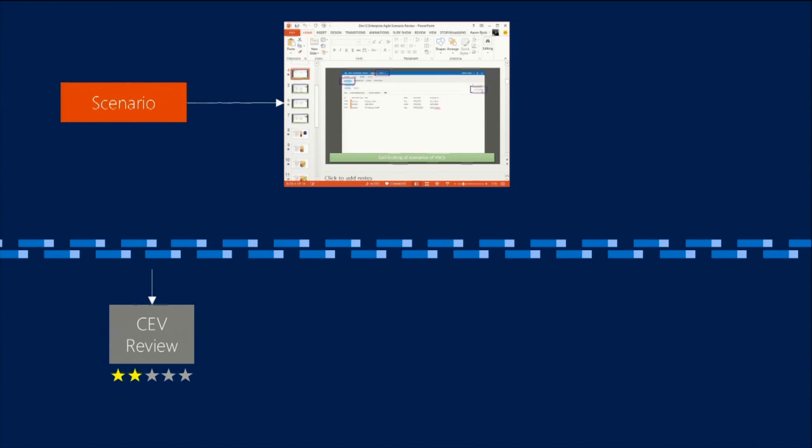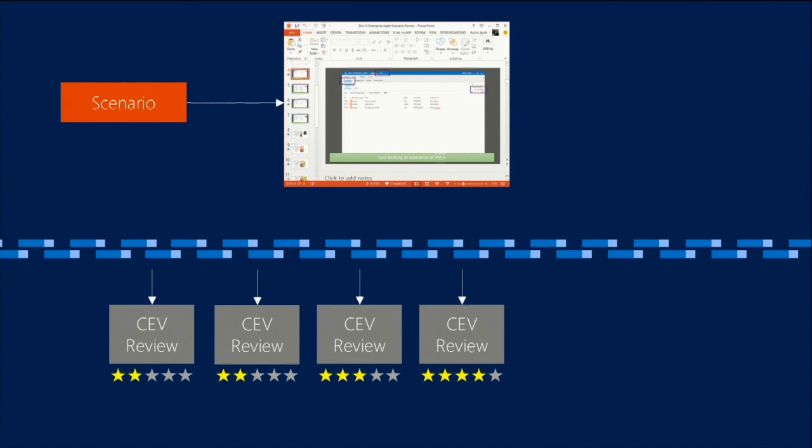And we always expect at the very beginning it's going to be poor. And then after a couple more sprints, we do it again. And we actually have a third party doing this evaluation for us, a third party within Microsoft, but outside the product team. And then we do it again, and the idea is we keep doing it until we believe we have completed the scenario successfully, and then we can call it done. Maybe we don't get to 5 stars. Maybe the experience was we only expect to get to 2 stars for this scenario, and that's what's called done. And that's all defined ahead of time. But that's kind of like TDD at the macro level, if you will.